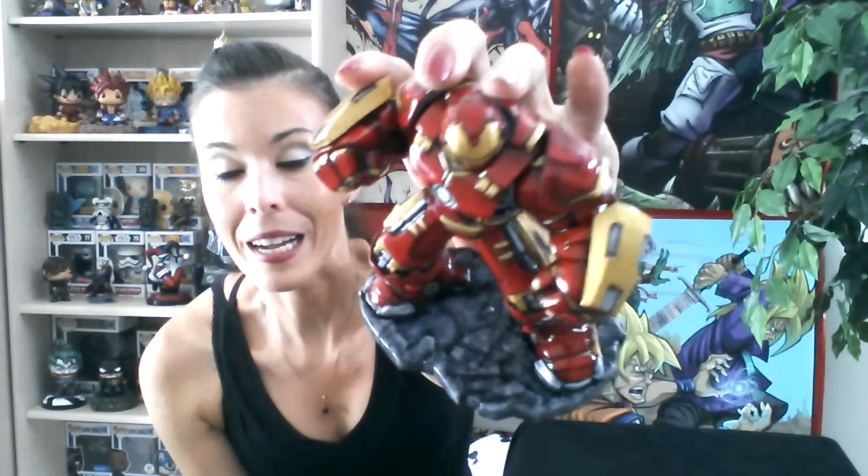So when you look at it, it's not all red with just tiny hints of gold and silver. I really wanted to get a lot of that contrast in color, so that when you look at it from far away, you can distinguish what parts are what. That was my biggest concern with this one, really getting in all that little detail, but I am extremely happy with how this came out. What I do love about this is we used a really high gloss sealant, and it really does make them look really shiny and metal-like.